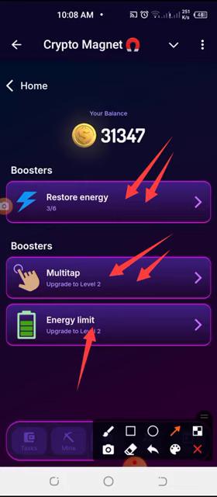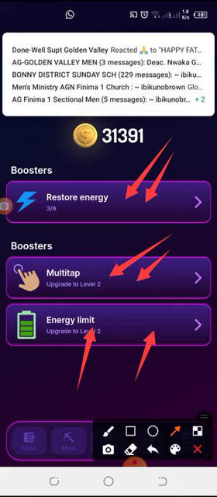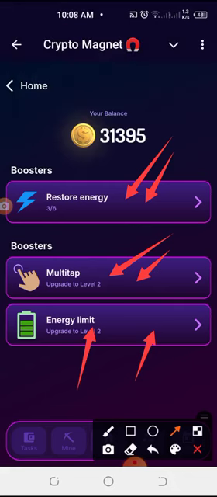Then if I also touch this, the energy level would increase. So that energy level is the one that is showing you the 3,500. The 3,500, I can move it from there again to 4,000. I can move it again from 4,000 to 4,005. So we're going to be demonstrating this right now. So let's start with the restore energy.